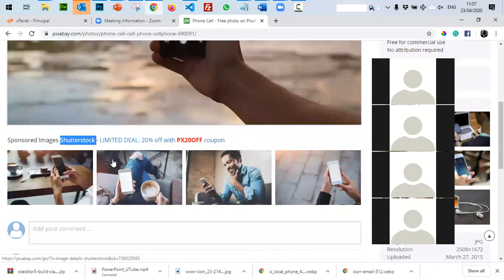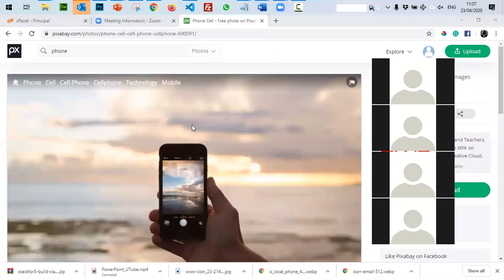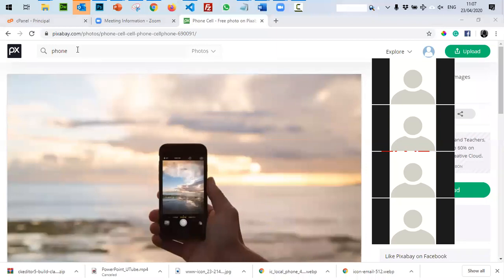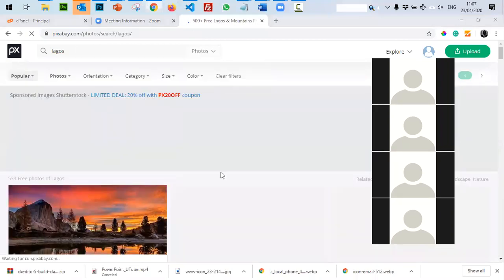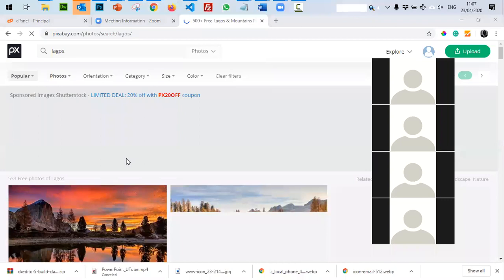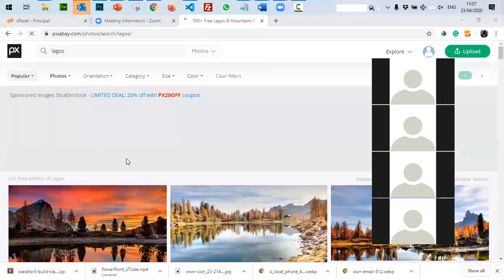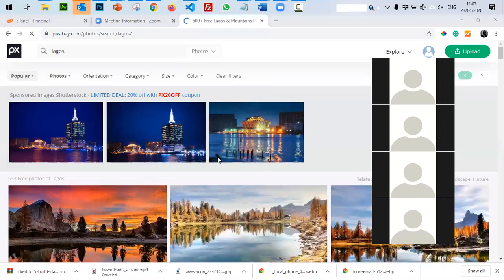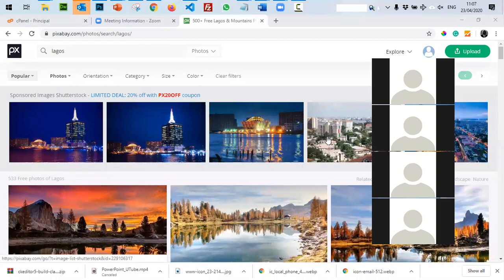Shutterstock is not a free website. It's not a free imaging company, because what they do is to make sure that you get very good and premium images. So if I'm looking for a picture of Lagos, I just type Lagos. At the moment, you can see they have images of Lagos that I can use, but they're saying these are not free.